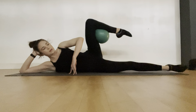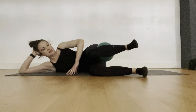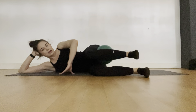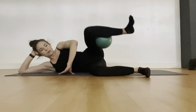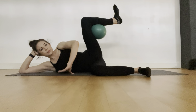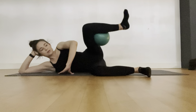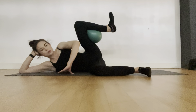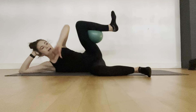Now bend your underneath leg forward and make a 90-degree angle. Flex your feet — this time we can push a little bit further back, exhale down. Inhale, squeeze and push back — working on hip rotation. Get to a point where it feels like it can't go any further, squeeze the bottom and really push it back. Two more, one more. Lower this one down, take this one back up, then squeeze the ball — try and burst the ball. Squeeze, squeeze, squeeze for five, four, three, two, one. Release it down. Good job — give your hip a little tap.